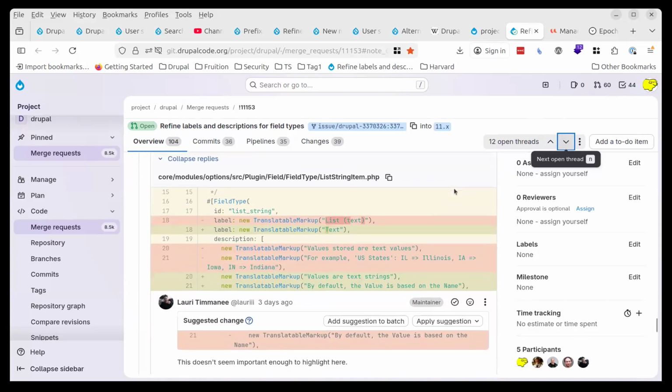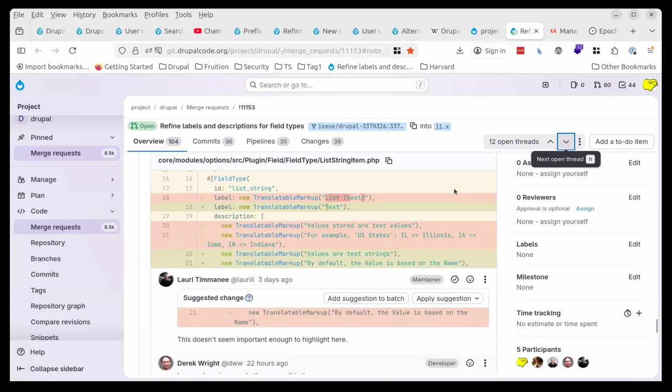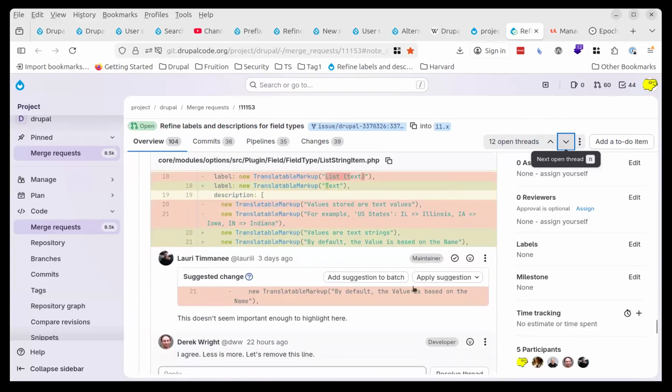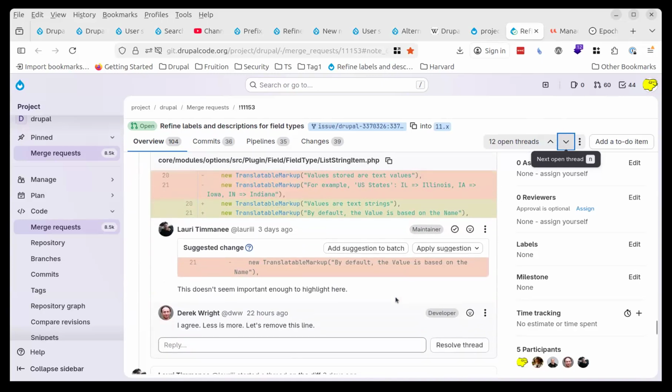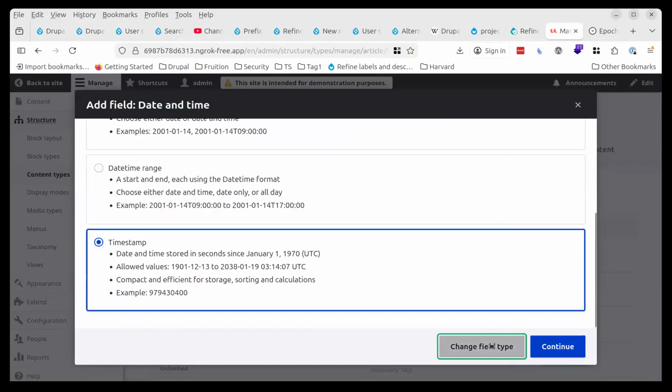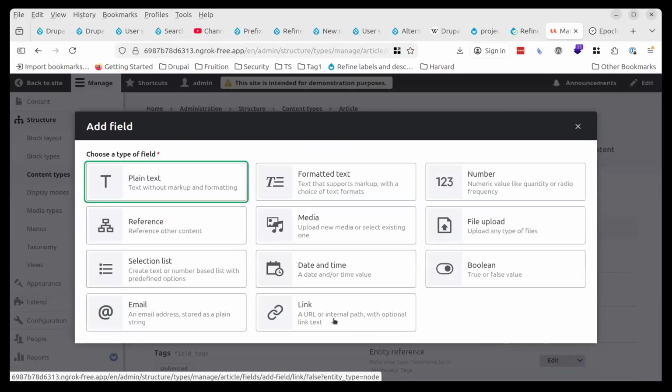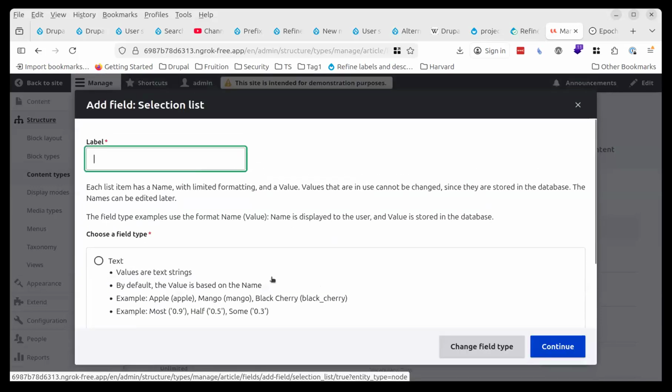List string item. Larry and Derek both agree that it is not important to say that by default the value saved in the database is the lowercase version of the value.